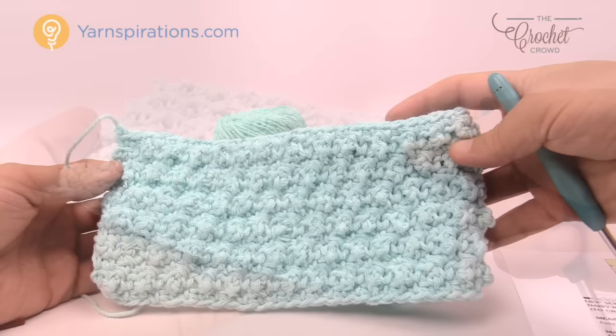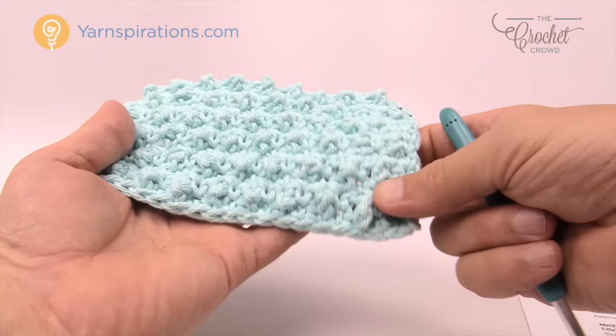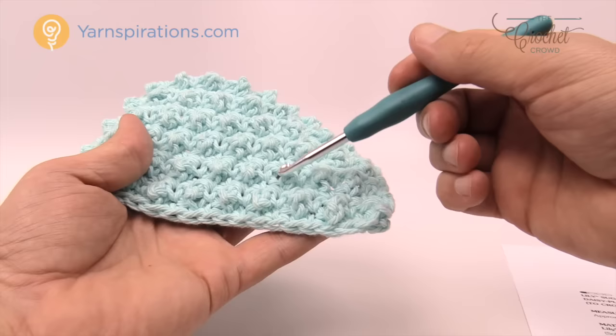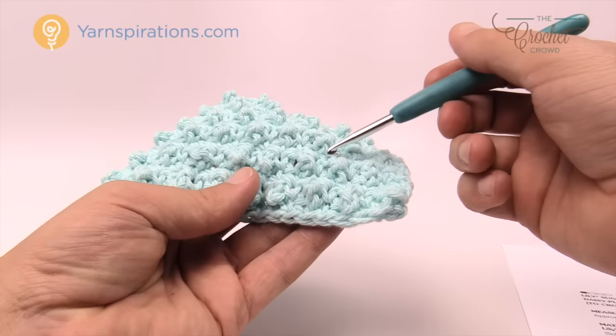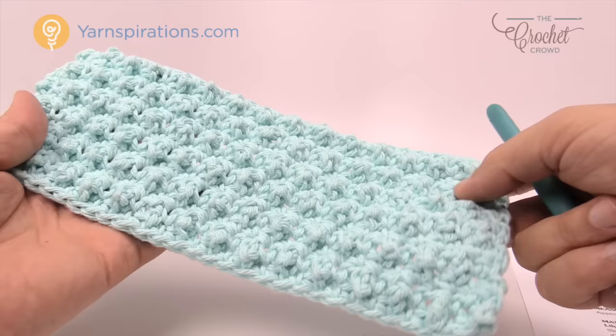In today's pattern you're going to notice there's a repeat of four rows: rows two, three, four, and the fifth row is repeating row three. You can see you get a raised bump here, then it skips one, then a raised bump. In the next set the raised bumps are in between. Because of that it has to have a different set of instructions. Every four rows it just repeats back. Every other row is just single crochet straight across, which makes it really quite simple. The other side is completely flat — all of the bumps appear in the front side. This is one of those gems in a pattern.